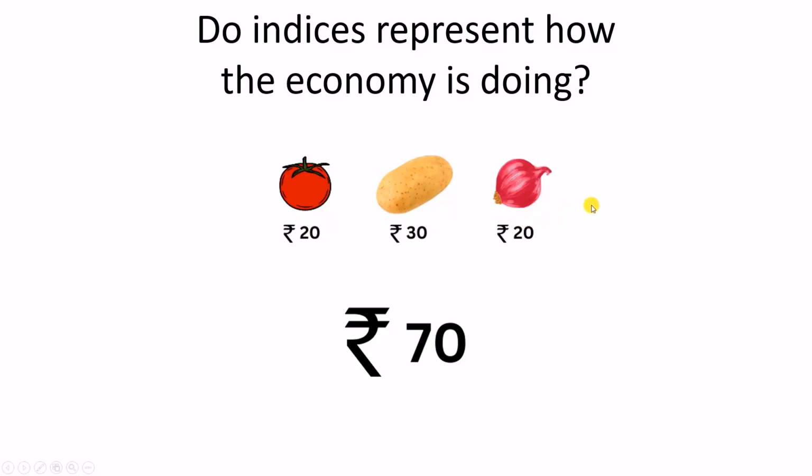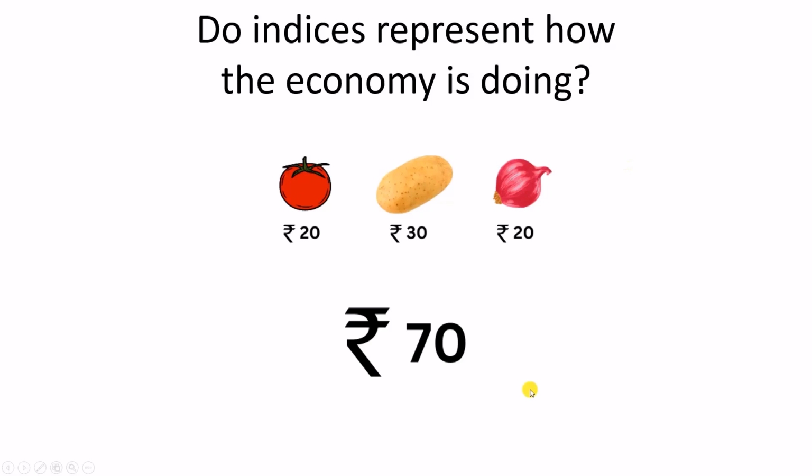And those vegetables are not represented by this index. Correct? So just by saying 70 is the price, we cannot say that the price of all the vegetables have increased. Only these have increased in their value. Some of the vegetables may have lost their price, or their price might have been reduced. We do not know that.